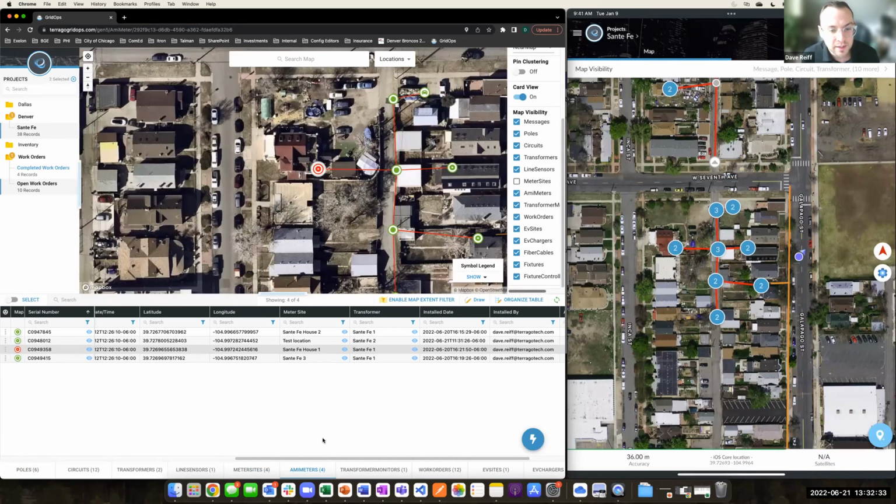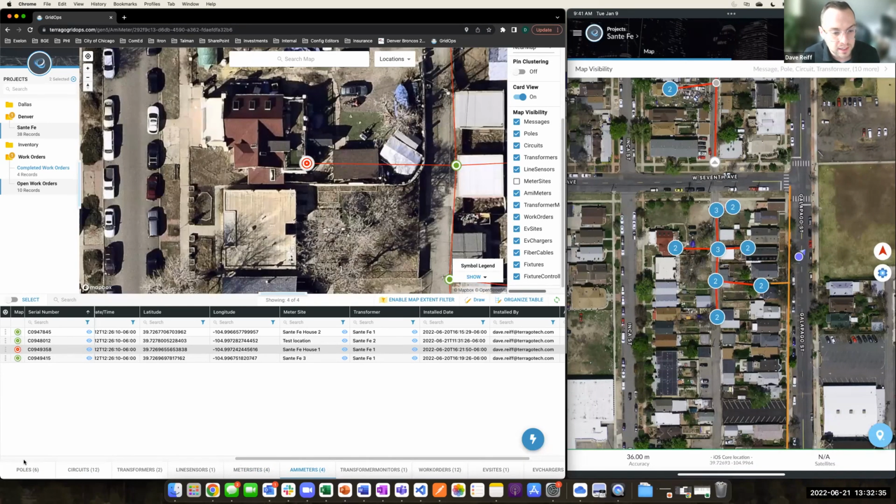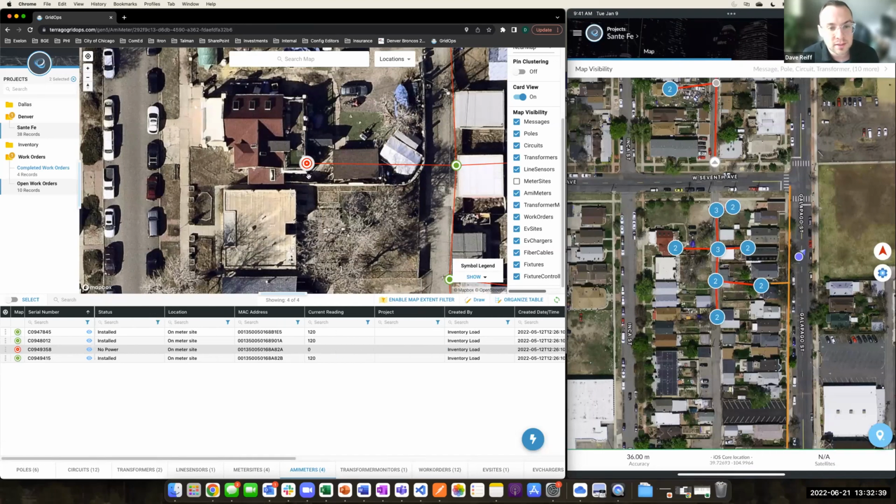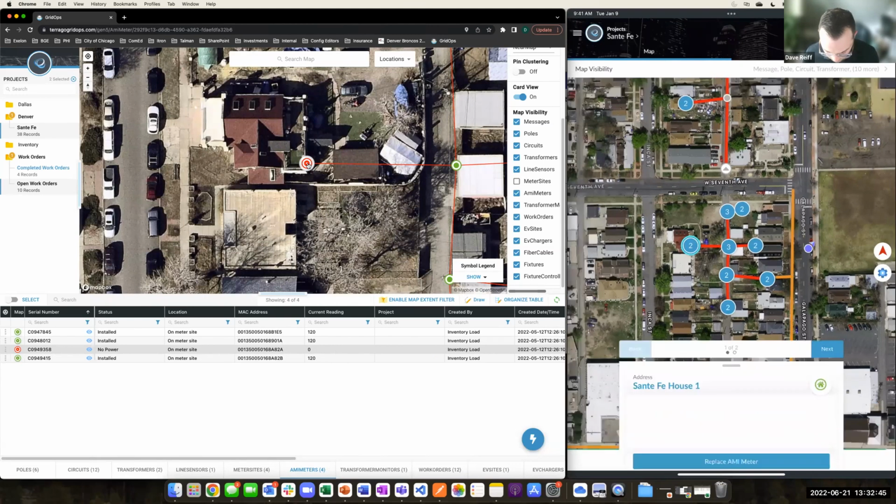We'll see it turned red here. What it's going to do is actually pull down the meter data around that. So we'll say, hey, this one has a 0. So this house may not have electricity. So the crews would actually know in real time on their device. They can see those real-time readings.